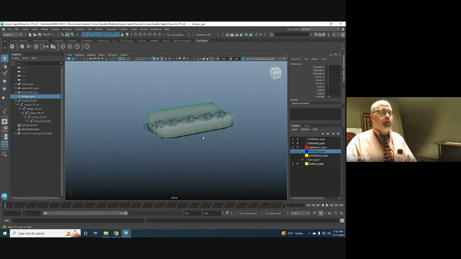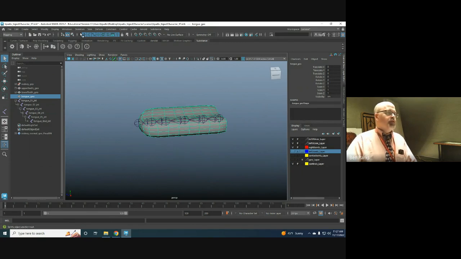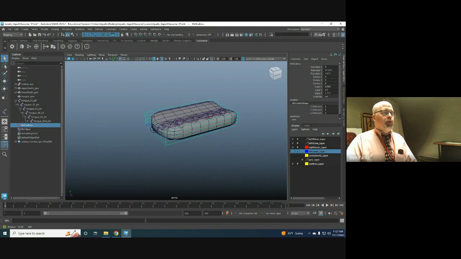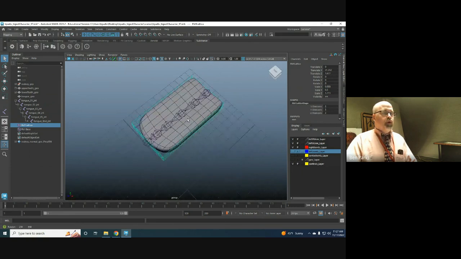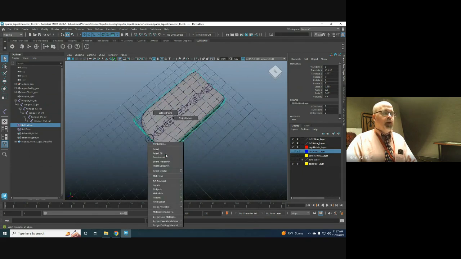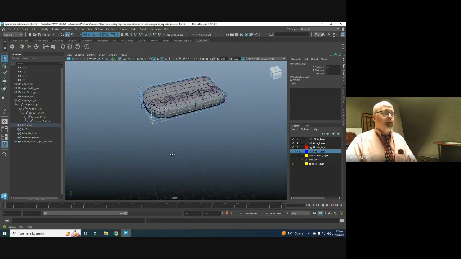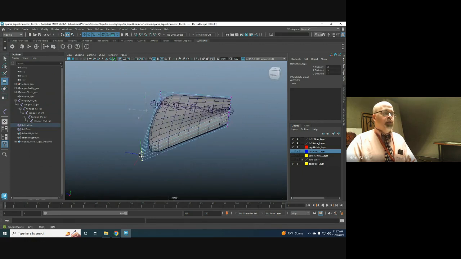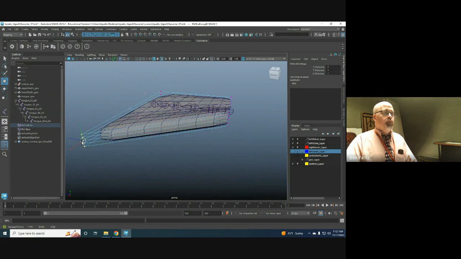All right, so I'm going to take the geometry here, and again, frozen transformations, absolutely vital on this. And we're going to go to deform, lattice. Okay, and what this does, I think I've shown this to you before, but if I right click on this and choose lattice point, I can select these points on the lattice, and wherever I move these around, it will modify the geometry.